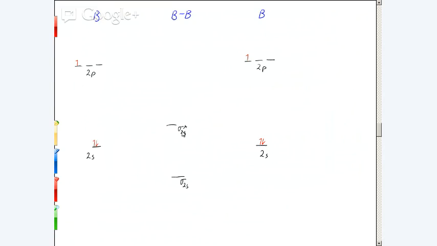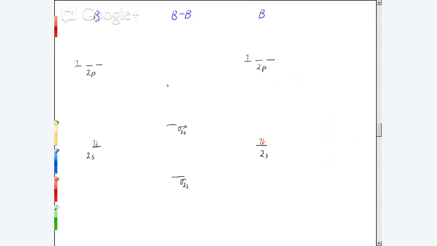Okay, so remember our rules. Sigma tends to be lower in energy than pi. And bonding orbitals are lower than antibonding orbitals. So we think about the different interactions we can have from 2p orbitals. They can combine and form a sigma bond, end on end, or they can combine and form pi bonds this way. And remember, there are three different p orbitals in the three different directions, all orthogonal to each other. So you got one, two, and three. These two are going to form a sigma bond, these two a pi bond, and these two another pi bond. So that means from the six p orbitals, we expect to get one sigma bond, one pi bond, another pi bond, and then the corresponding antibonding orbitals from each of those. So a sigma star, a pi star, and a pi star.